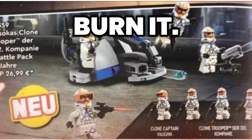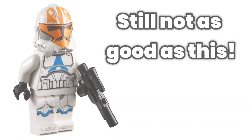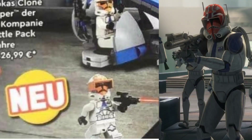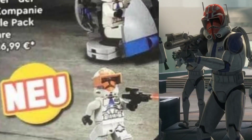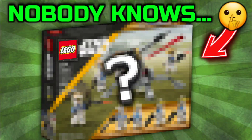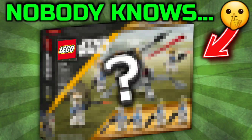Although most people, including myself, are not huge fans of the new 332nd clone trooper helmets, we can hopefully appreciate this new use for them. Captain Vaughn is a lost cause — Lego butchered what could have been a legendary minifigure, and they didn't even give us an accurate visor color for him. Anyway, short as this video has been, I hope it helps you see past the obvious flaws and terrible things Lego is doing to clone troopers nowadays.